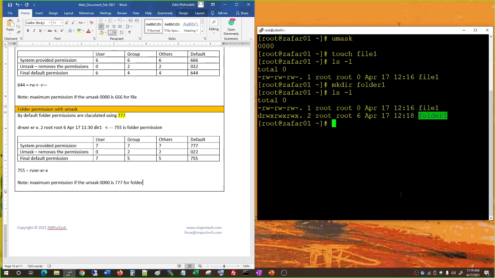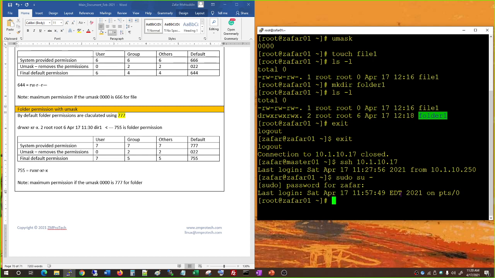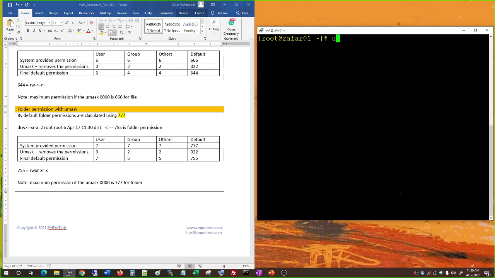In fact, let's exit out of this and go back in again. If you exit out and come back in, the umask comes back to its default. There is a place you could change the umask, but I'm not going to show you now. You don't have to worry about all that.